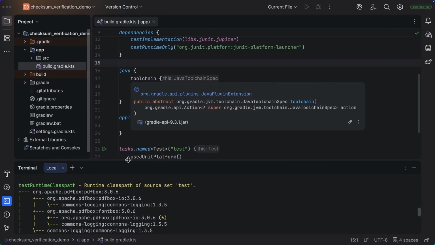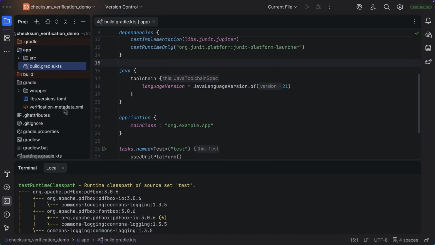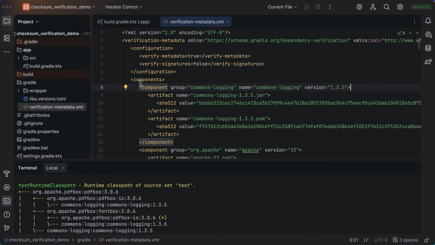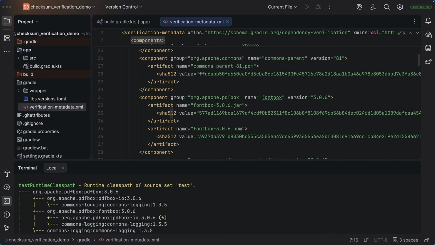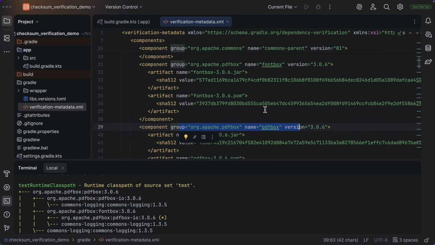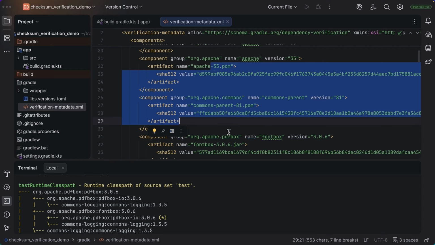The verification metadata file is found under the Gradle directory called verification-metadata.xml. Let's go over the contents of this file. If we scroll to the components section, we can see an entry for every dependency, both direct, such as Apache PDFBox, and transitive, such as Fontbox and Commons Parent.